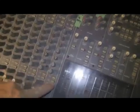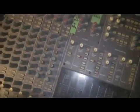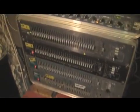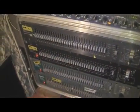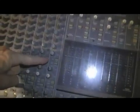Before this next step, I want to make sure the equalization circuits are all up in the middle position so they're not activated, because I'm going to use the front of house EQ, left channel and right channel, to ring out and balance the system with the microphone. So the channel EQ has to be off or just zeroed, all in the middle.